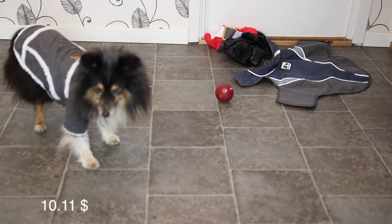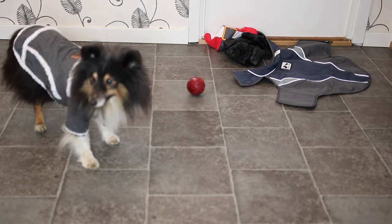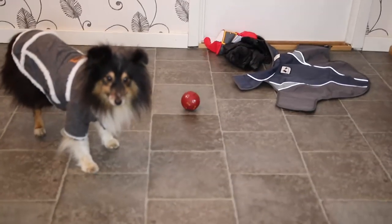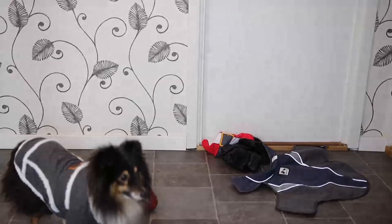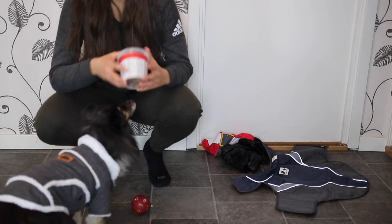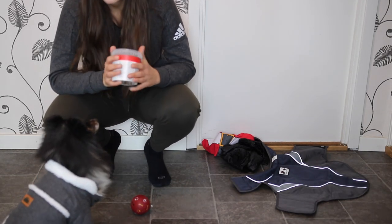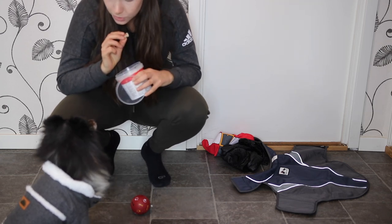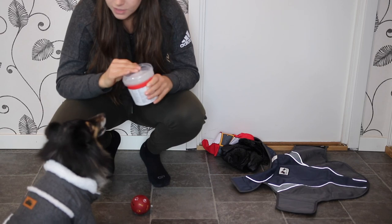So you're not even moving now. What is happening? Okay, let's try on the other one. He doesn't want to move in this either. He's the worst mannequin ever. So now you're moving. When I'm going into the little snack bar, then all of a sudden he could move. So, okay, he can move in this without any problem. Look at him. Now he's gonna get candy. So I have to trick you with treats to move in your clothes. The sneaky one.